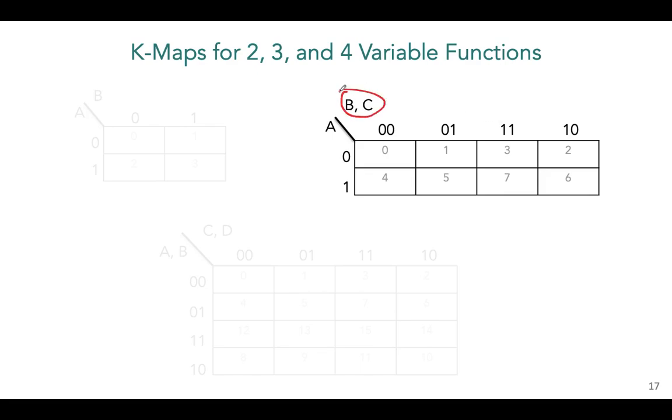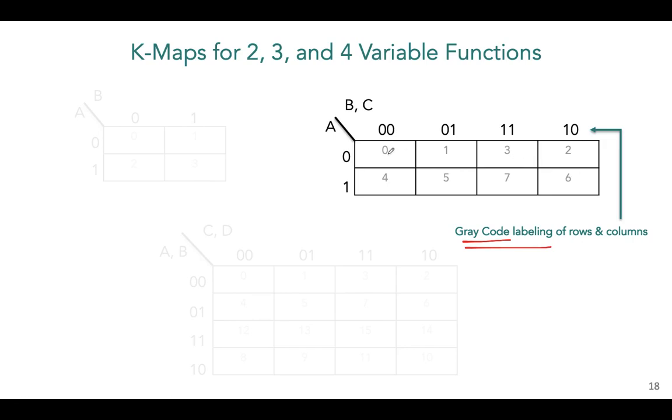Now what's important here is that this is a gray code labeling of rows and columns. You'll see that this goes 0, 0, 0, 1, 1, 1 and 1, 0. Not 0, 0, 0, 1, 1, 0 and 1, 1, which is how your binary variables progress. So this is important. This labeling right here has to be gray code. And gray code we have discussed in this course already. And then in this case, we have a total of 8 cells in this table. And these are again the decimal equivalents of the addresses of each of these cells.